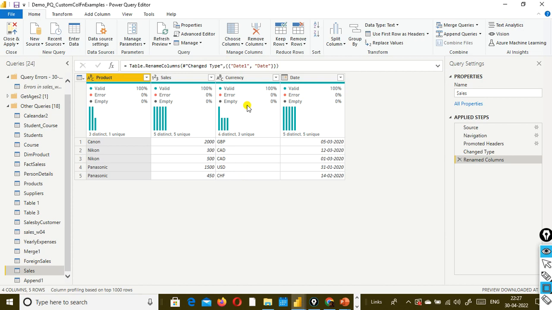First you need to check, before you append the data set, that all the columns are in the proper order and the column names are the same. All the columns are in the proper order, but in the first data set you have the column name as date, and in the second data set you have the column name as date one. So in that case, you need to either change date one to date, or change date to date one, in both. So on both data sets, the column name should be the same. Remember this.